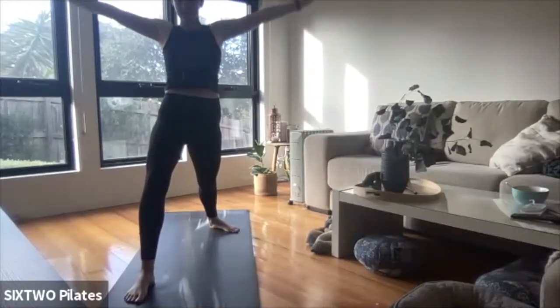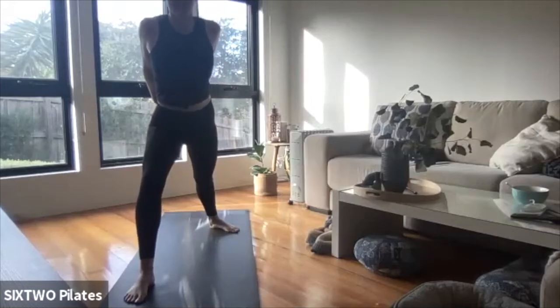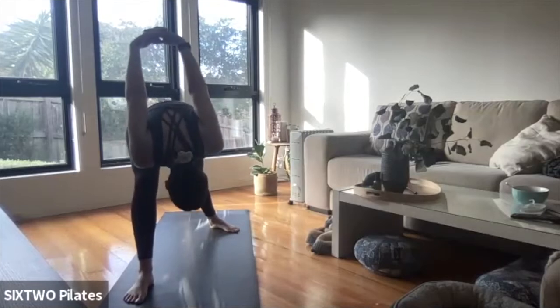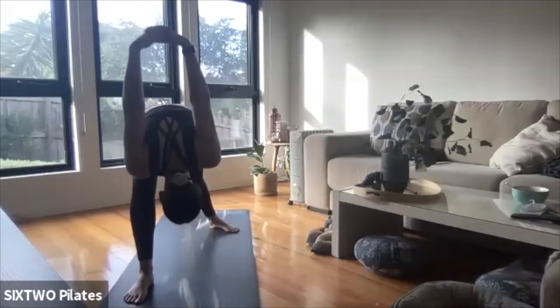And we'll take the hands to interlace at the low back. Pull the chest through, breathe in, and then slowly breathe out, take humble warrior. So that chest comes inside the thigh and you're stretching the hands forward. Really nice opening posture here.